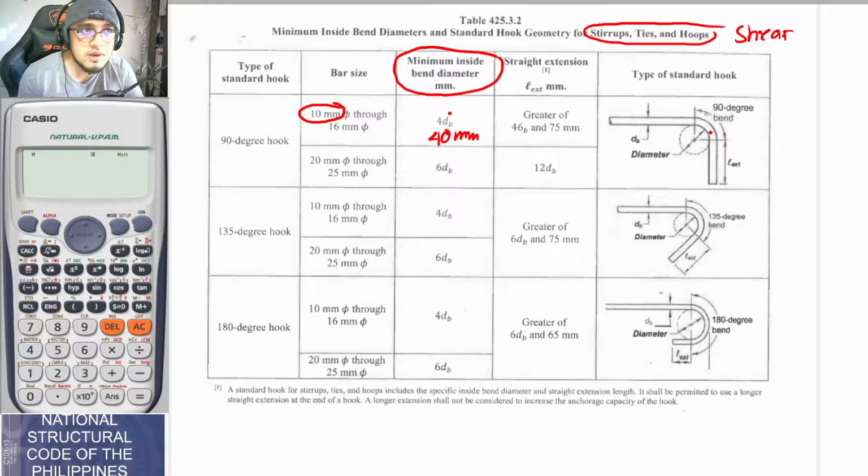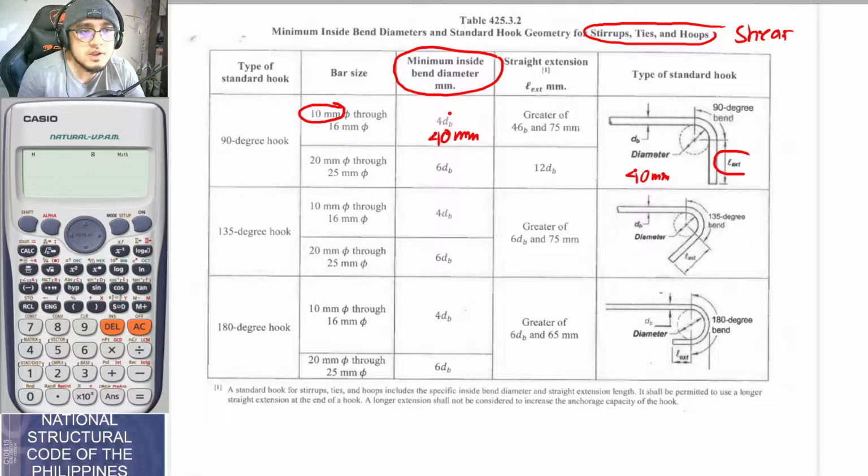So it is an imaginary circle here, in such a way that if you would be bending your rebars, the diameter of this arc, so this would now result in an arc, should be 40 mm diameter, this imaginary circle right here. So basic. And another thing, of course, you would be extending them.